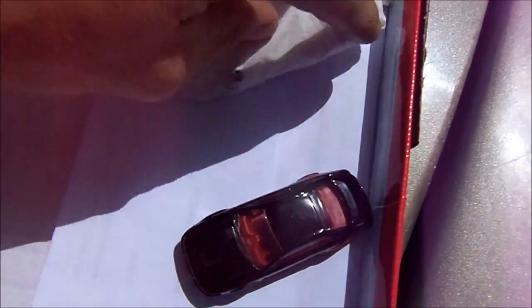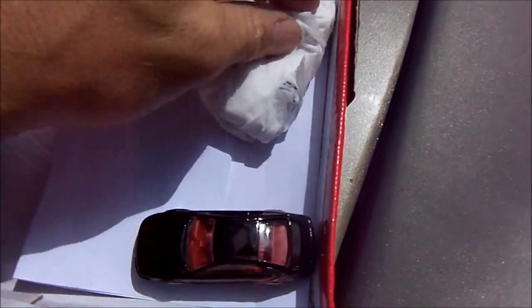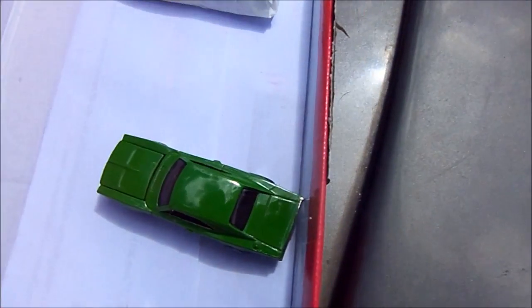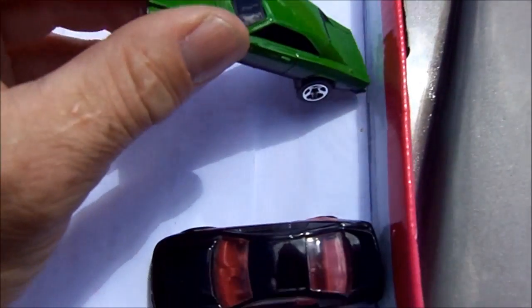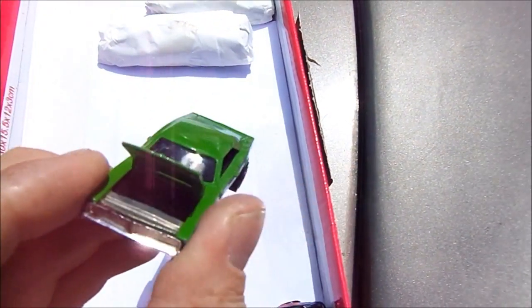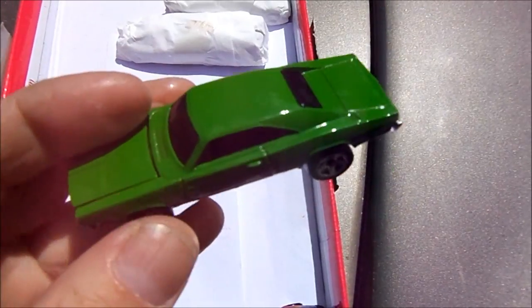Let's go for this one and see if I can get this one out. Let's see, is this a... No? Doesn't look like it's custom, it's just one of your... Here's another one. The opening hood. Oh, that looks pretty cool. I'm gonna catch a little wind. That's pretty cool.